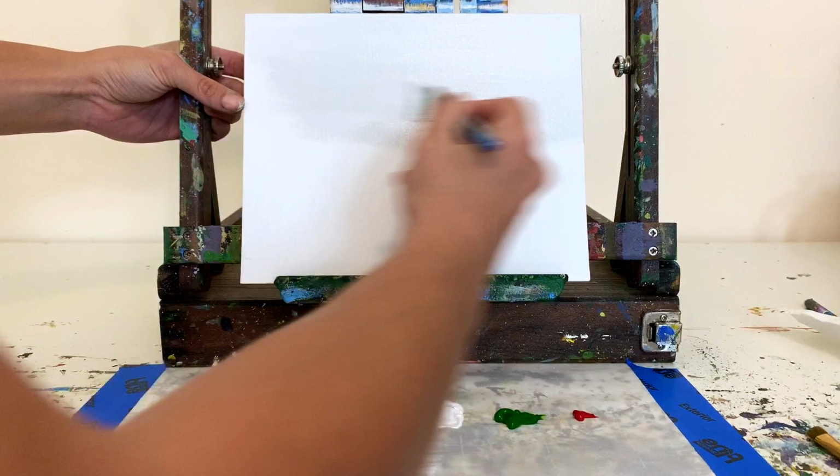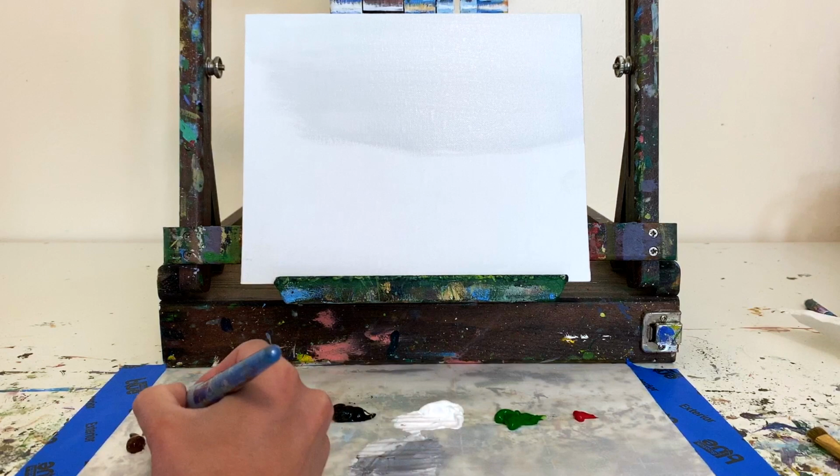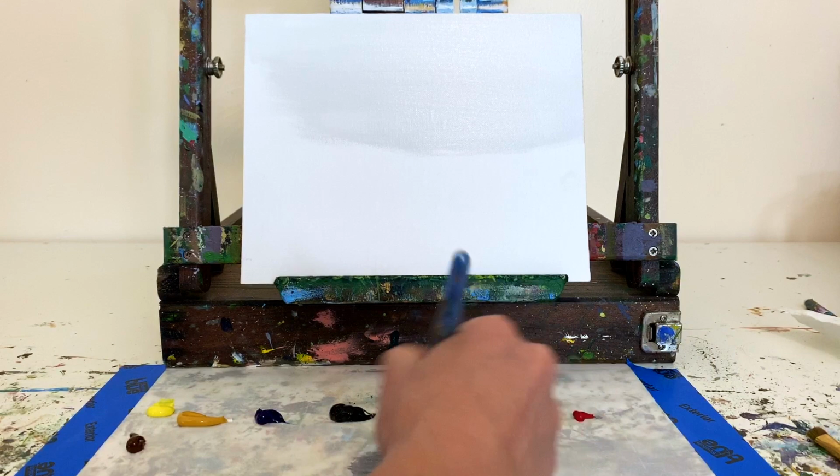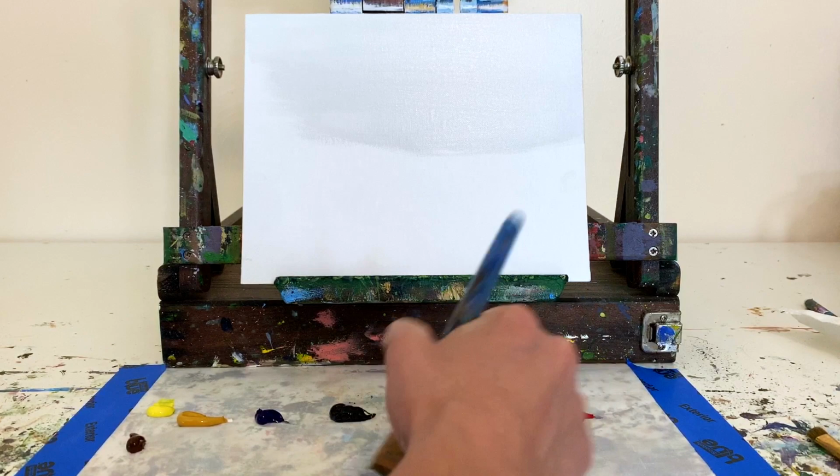All right, and now the next thing is to add a little bit of black, and let's add a little bit of burnt umber. Maybe a hint of crimson. A tiny hint of the phthalo blue. And we don't want this to be too much different from our current color. We want it to be like one shade darker.